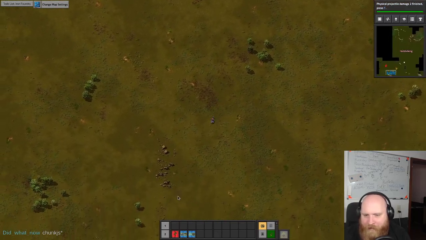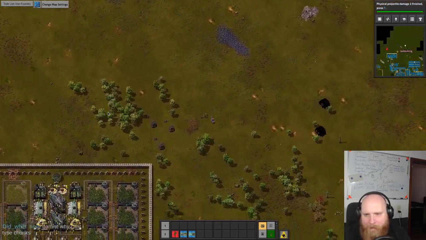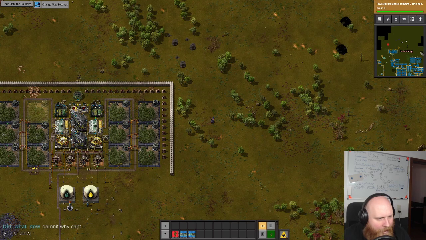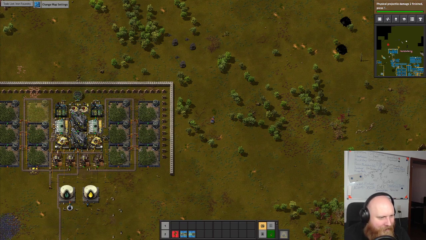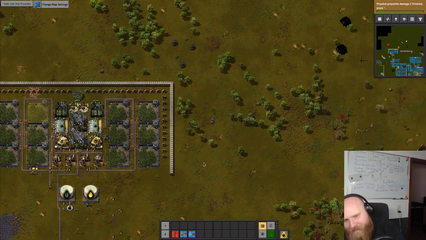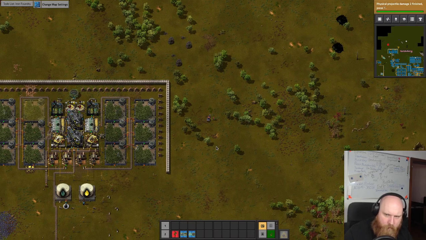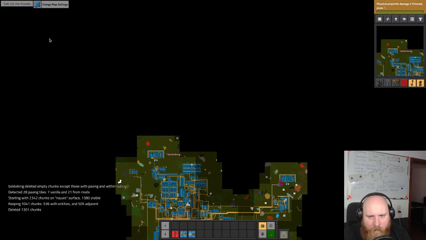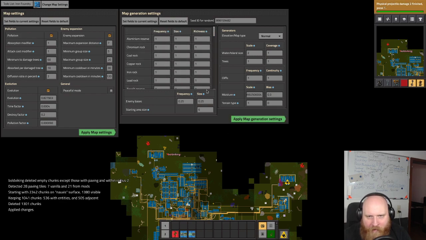Also, there should be half a field over here. Yep. You didn't write chunks, you wrote chinks, which is obviously some kind of a curse word. It's fine, mate, I know what you mean. There we go. So, yeah, I don't think there's any resource spawning over there. Oh, wait. Apply, generate, yes.